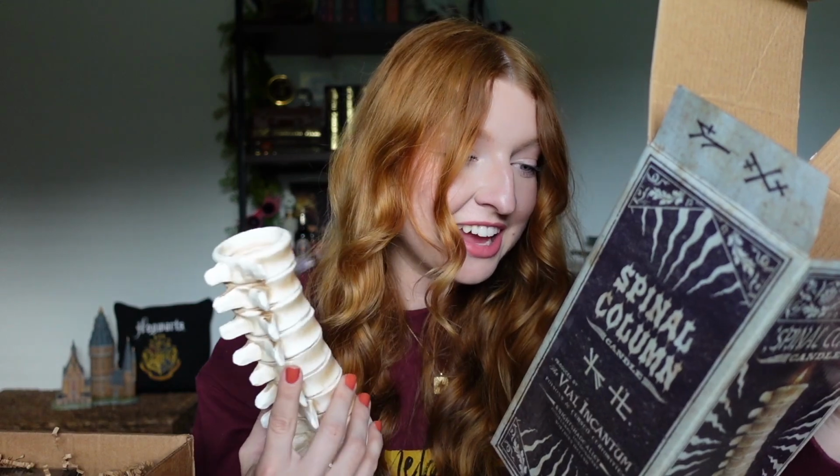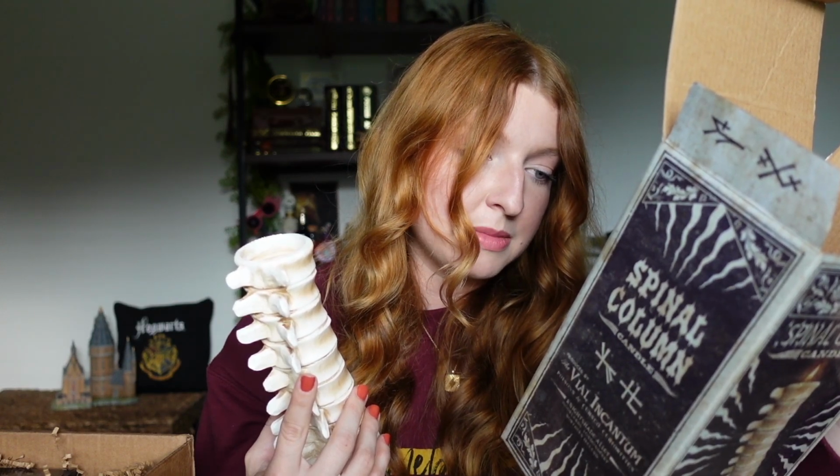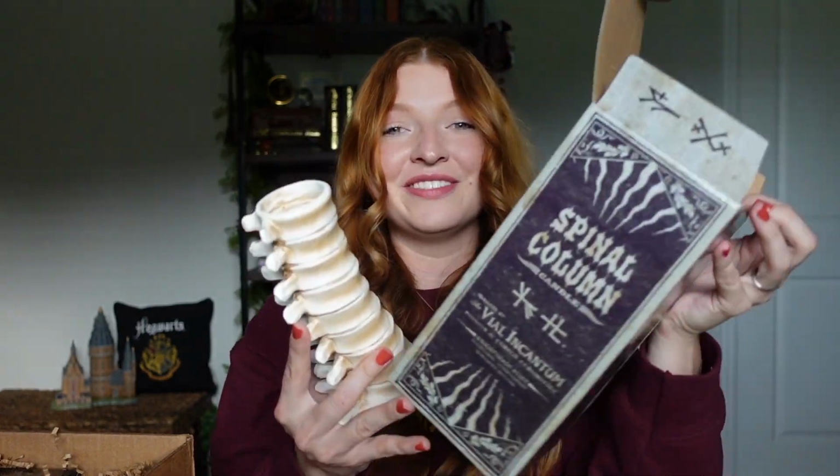All right, so on the back here it says, this Spinal Column candle from the Vial Incantatem is enchanted to never burn out and may be used in practical spells which require fire or candle magic. This is so cool. I love this. I really love this item. Okay, so let's move it to the side so we can see what else we got in here.